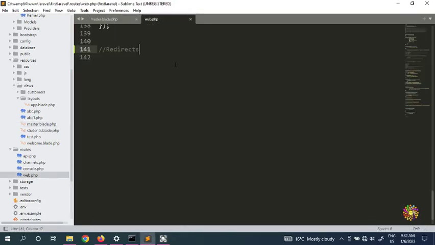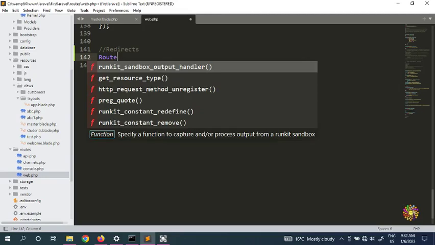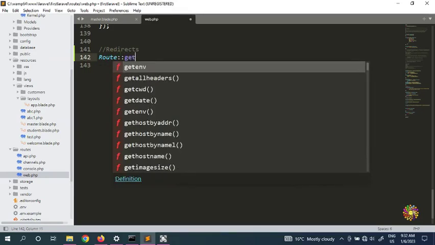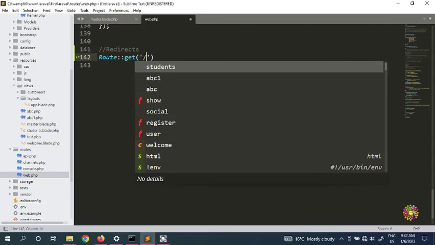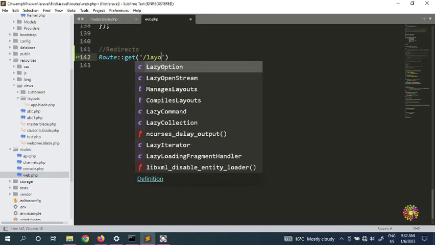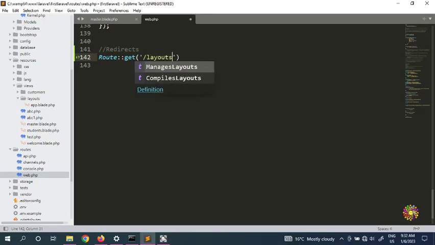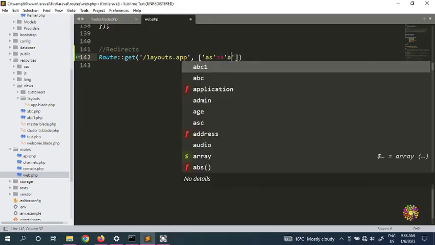If you look here, say for example we already learned the as in the previous video, say we have done route, and we've done a get, and say we have a page, layout dot app for example, and then we can put our array, then we put as, and we can put as app for example.